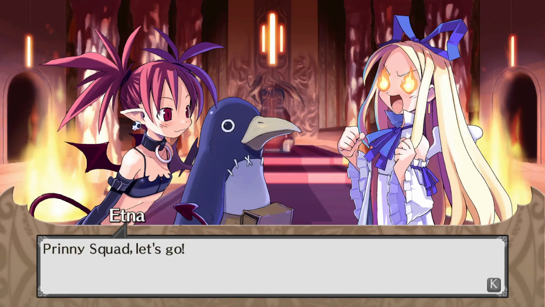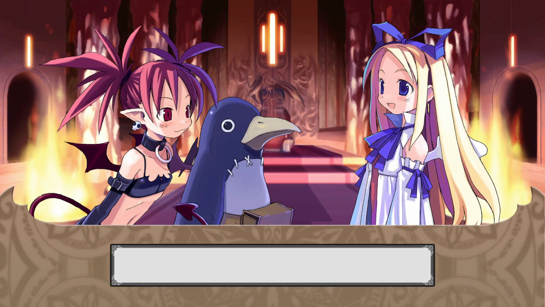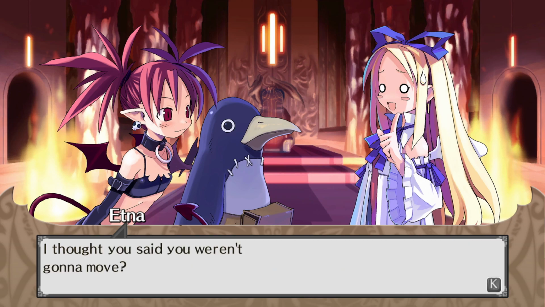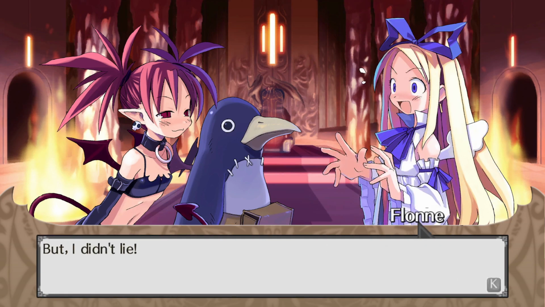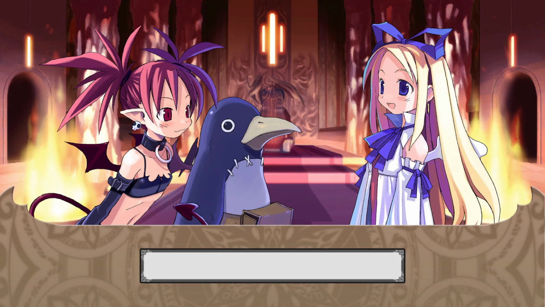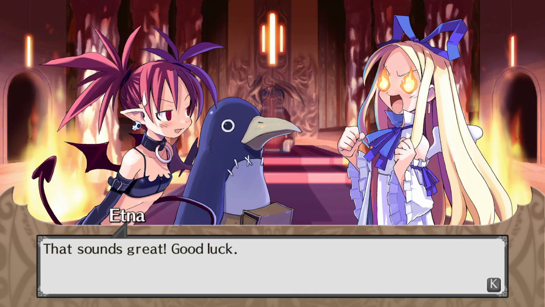Pretty squad, let's go! Wait! Are you going out on patrol? Please take me with you! Hey! What? I thought you said you weren't gonna move. So I guess the old saying is true. All angels are liars. But I didn't lie! Then don't move from this spot. If you stay here, I might actually let you be my assistant. Really? Okay! I won't move, even if this castle crumbles around me. That sounds great! Good luck!